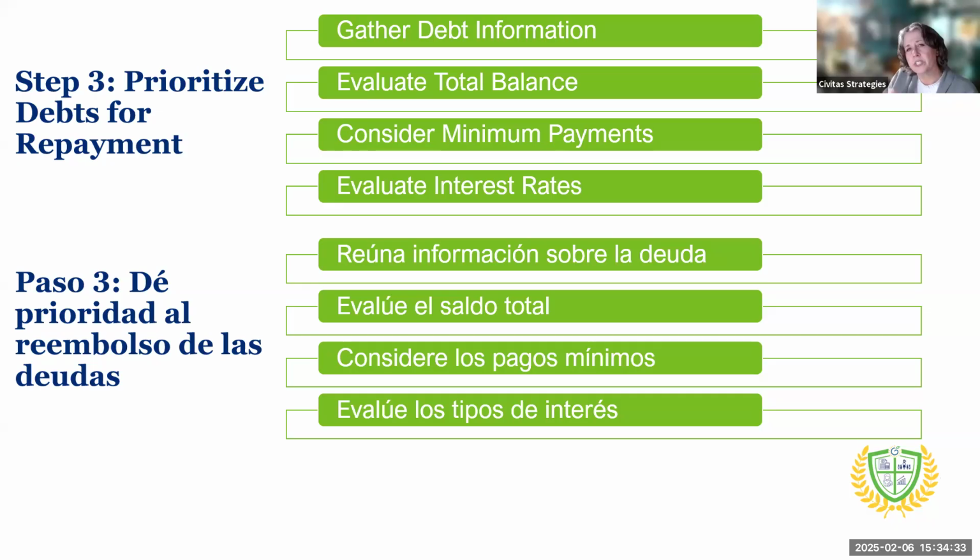Really, what you'll want to do is focus on any type of debt that you have that has higher minimum payments, because they significantly impact your monthly budget, and we want to get those paid off as soon as we can. So we're going to look for the things with higher minimum payments. We're going to look at interest rates, because of the highest interest rates.